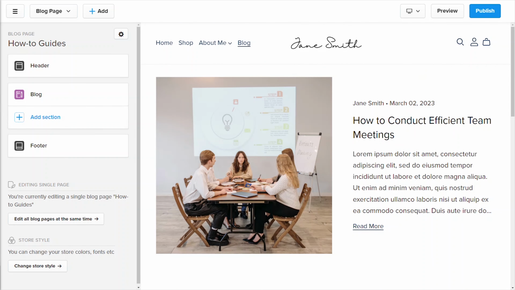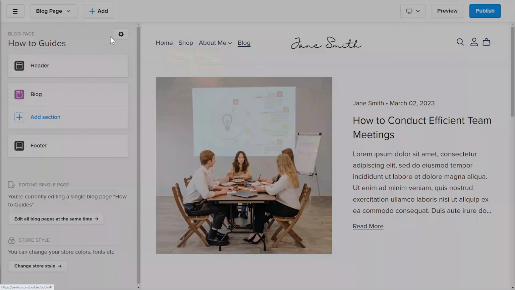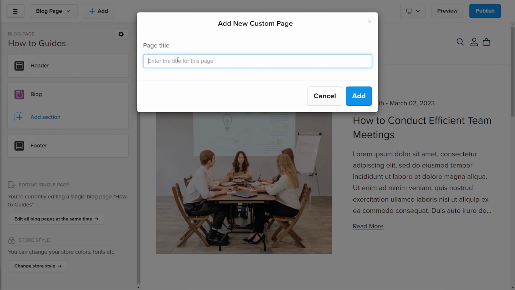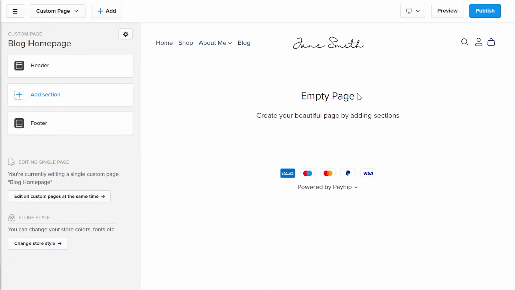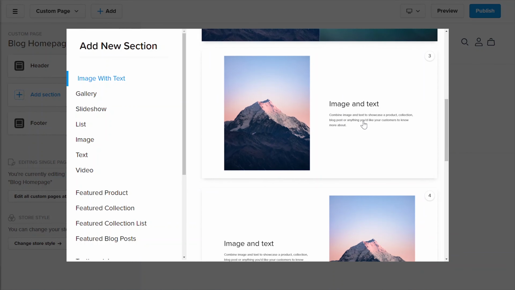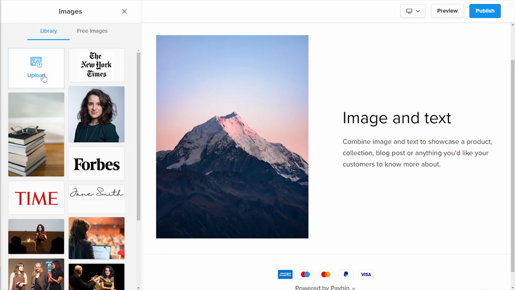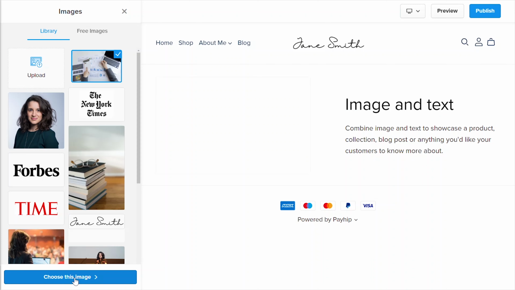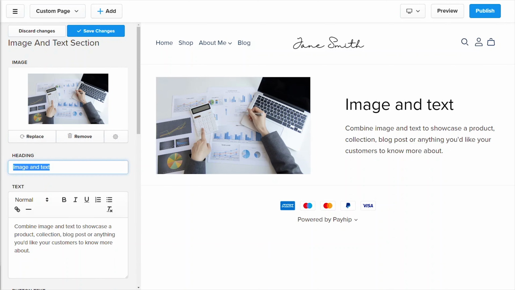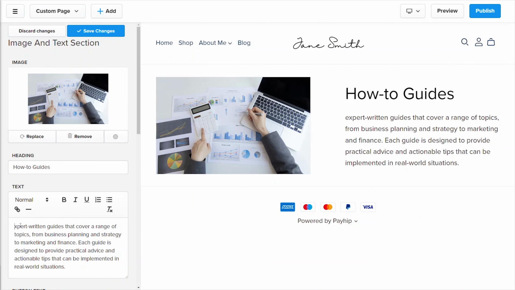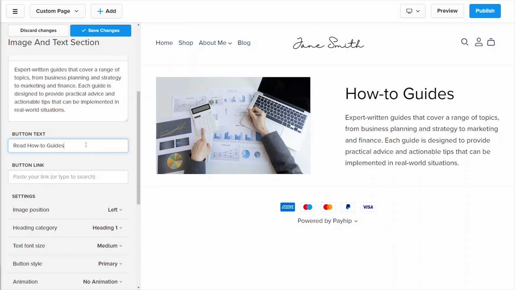If you have more than one blog or blog categories, here's what I would do. Create a custom page and then link it to various blogs or blog categories. I'm using this image with text option. And then I'm inputting an image preview of that blog category, some descriptions, and link to that blog category.